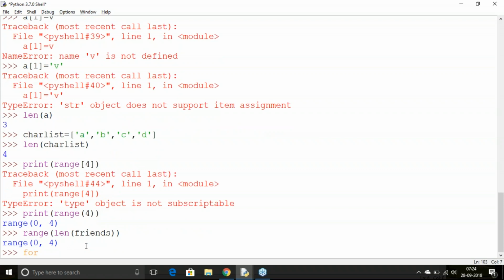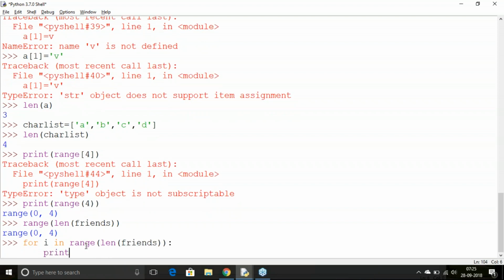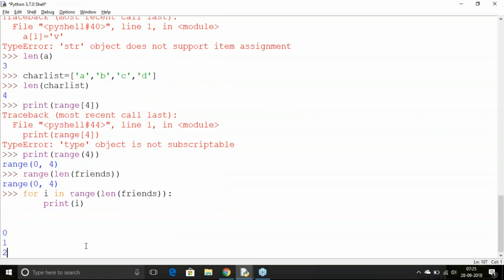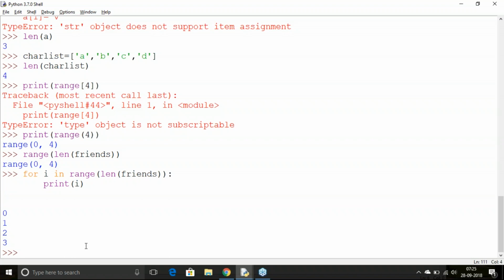Or I can use for name in range len of friends, print i. We'll see the output. So it starts 0, 1, 2, 3, because that is the range of 4.